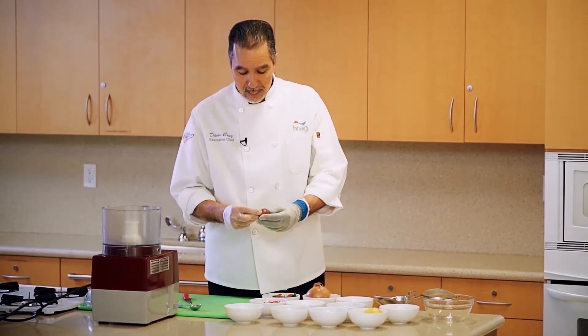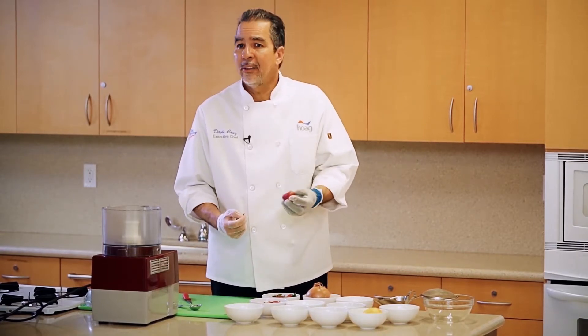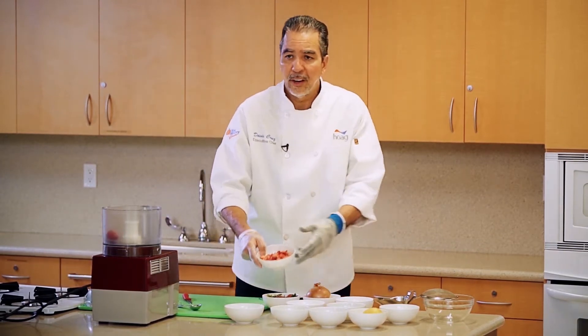Strawberries are in season. If you have whole strawberries and the recipe calls for diced strawberries, but you're going to put them in a food processor, a blender, a Nutribullet, whatever method of pureeing you have, you can just add them whole. I have them already diced just to follow our recipe.